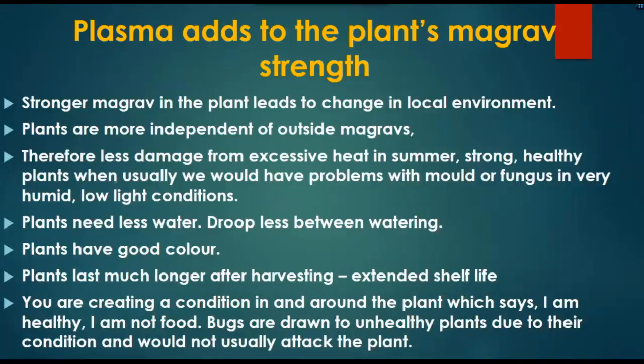If I do see any bugs affecting my plants, then the first thing I look at is, okay, my plant is not happy, it's unhealthy, what is my plant needing? I don't run for any pesticide spray because that's not solving the problem. You've got to look at why your plant is unhappy, and you need to change that condition, that health of that plant. So it's just looking at things entirely differently when you're working in your garden.